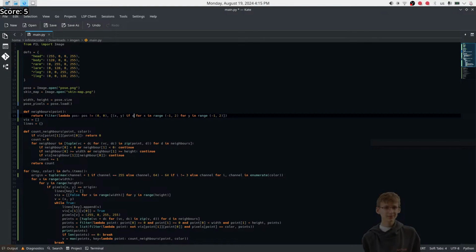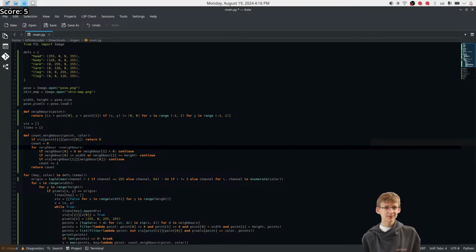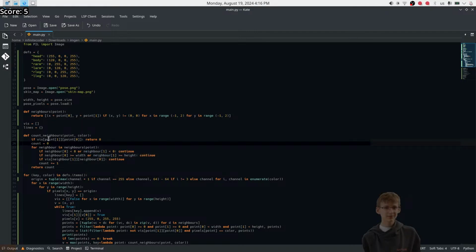If zero zero, so I can do x plus point 0, y plus point 1. I think it is possible like that somehow, and I should just be able to return it. So I just return the neighbors, then for neighbors of point, if the point is visited, nope, visited.